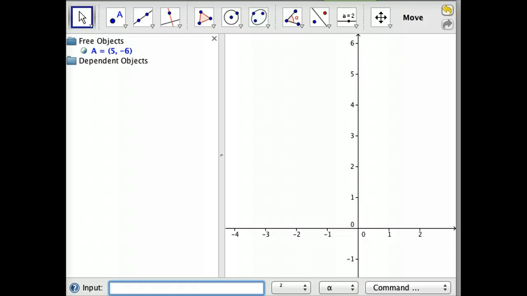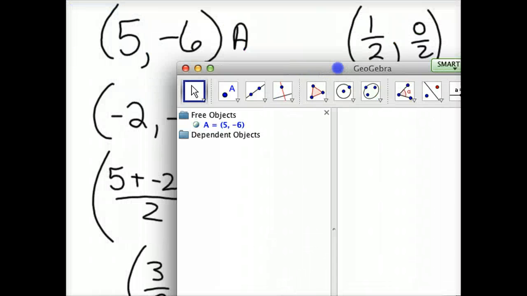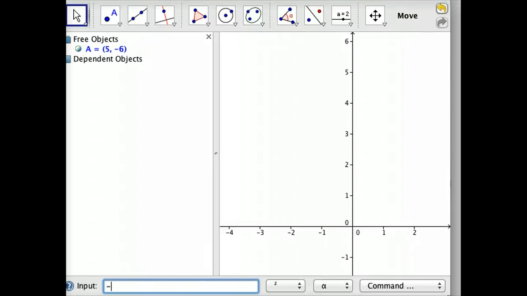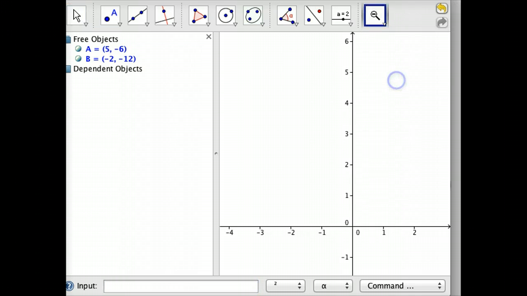And then the other point we need is negative 2, negative 12. I'll put parentheses just like an ordered pair. Hit enter. And what I'll do then is zoom out a little bit so we can see this.